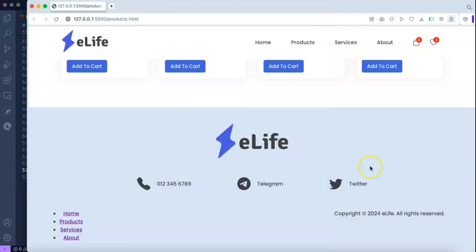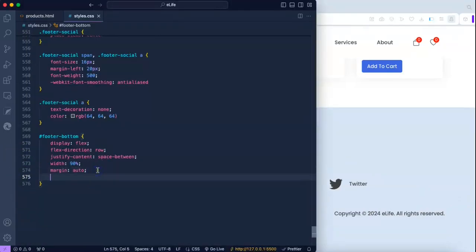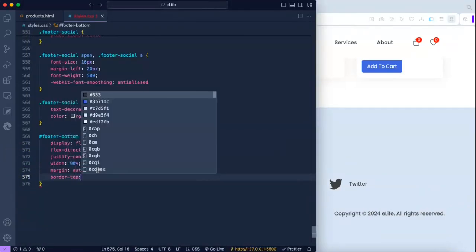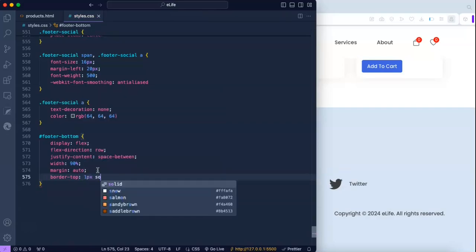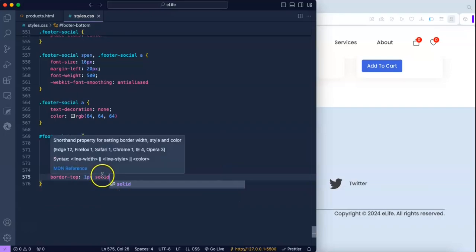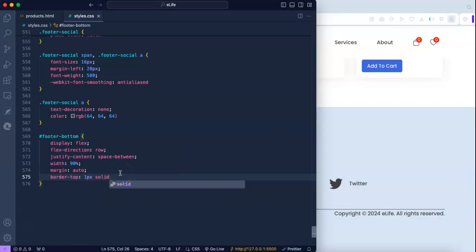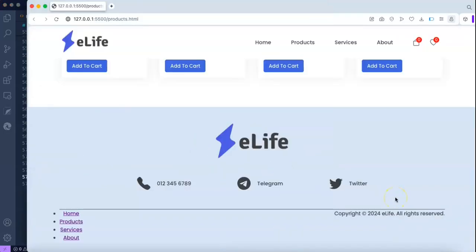Now another thing is we want to include a little border at the top, specifically at the top of the footer bottom. So we're going to use border top in order to create a border, but only towards the top side. And we're going to set this to 1 pixel solid. Solid basically means the line is straight. There's no spacing in between the border.